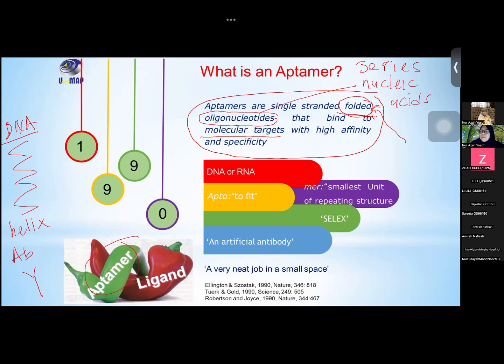So now you know, if it is DNA, it will search for a matching target, also a DNA. So DNA interacts with another DNA. That is matching. Whereas antibody interacts with antigen, right? Specific antigen: virus, protein, bacteria. Those are interactions between antibody and antigen. But for aptamer, we can design. So the oligonucleotides, which is a series of nucleic acids, we can design the aptamer to be specific towards the one that we wish to detect.